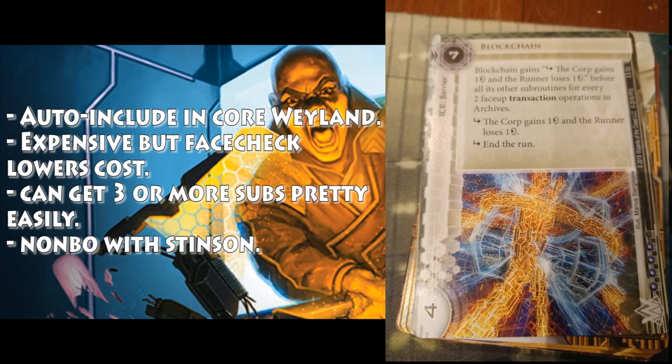And right off the bat, this definitely looks like something you would put in Corset Wayland as a good mainstay piece of ice. But any kind of Wayland likes to play lots of transactions. There's Beanstalk Royalties, Hedge Fund, IPO, Green Level Clearance, there's a ton. Having four transactions in your bin and adding two more subs to this should be pretty reasonable before too long in the game. By mid-game, you should be able to add one or two subroutines to this pretty consistently.